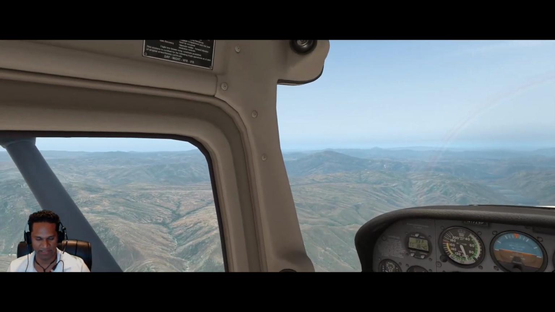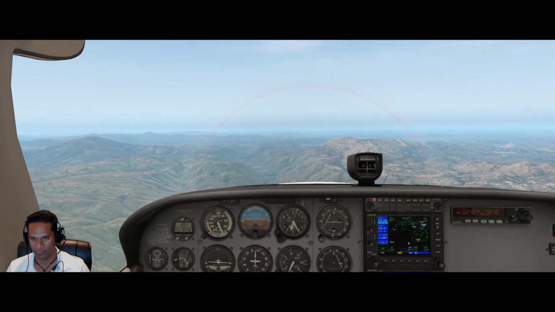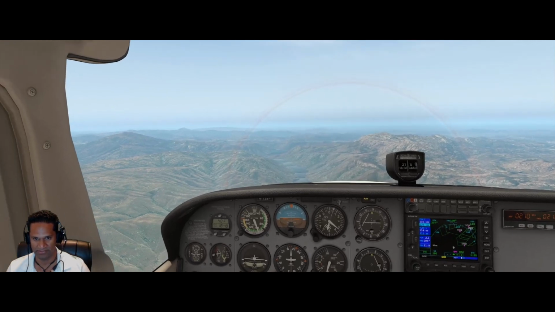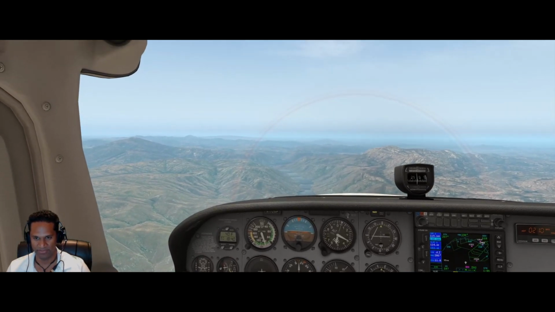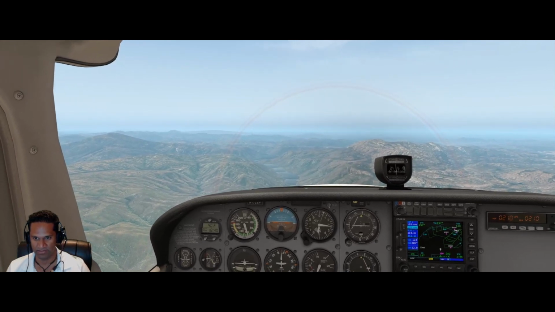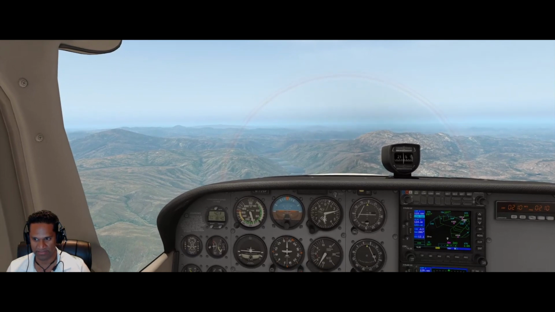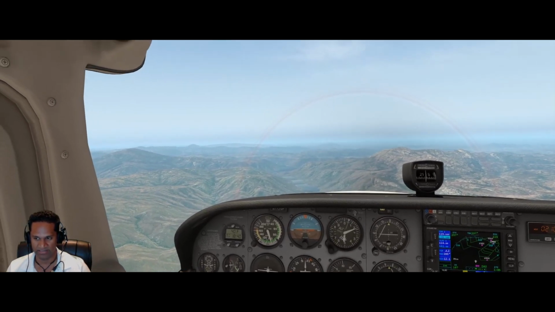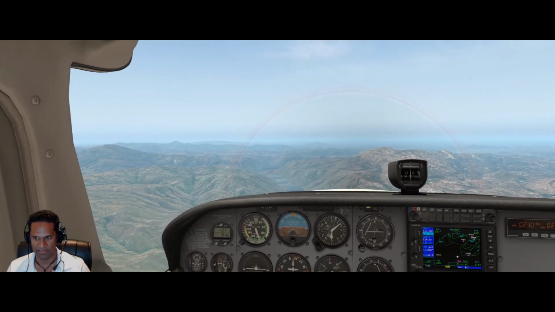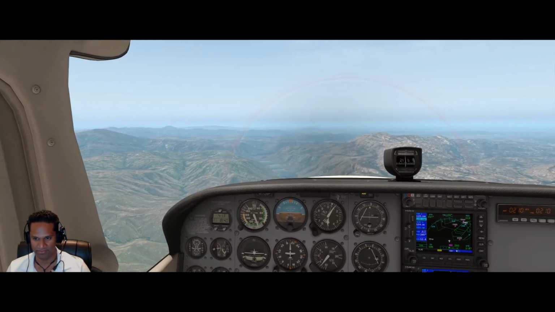So in real life, actually, SoCal will, more often than not, clear you through the Bravo. However, I have noticed that on Pilotedge, the controllers are reluctant to clear you through the Bravo unless you specifically ask for it. Which I actually think is personally better as a training aid, because it makes you pay attention to the Bravo.